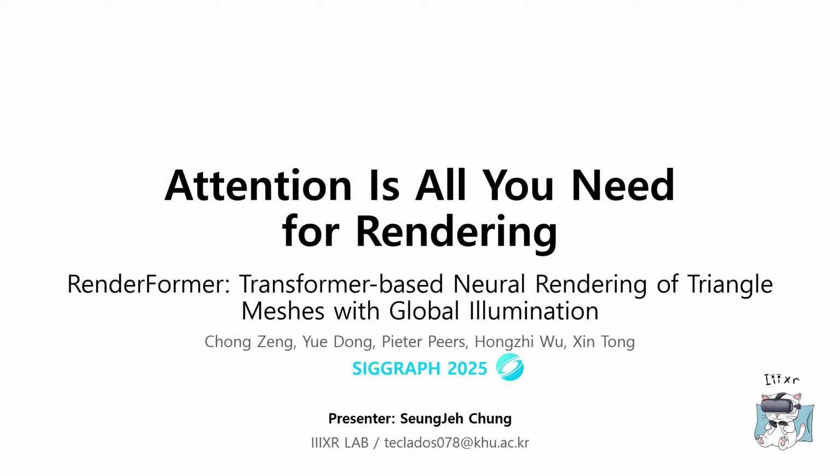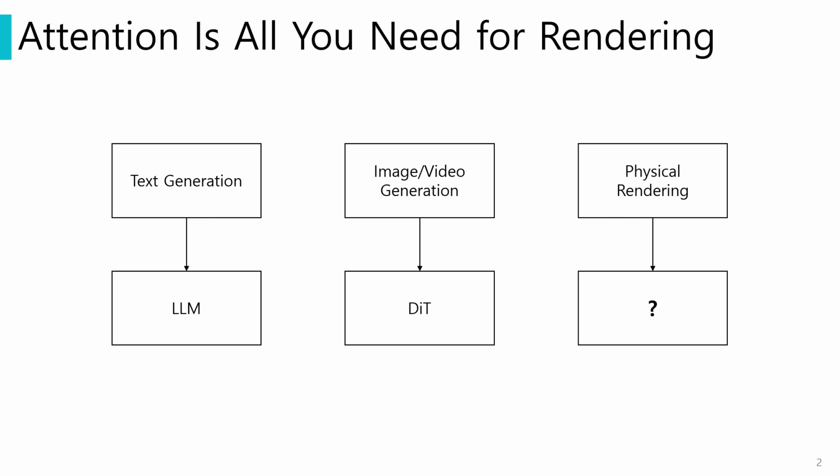Today, I'd like to share a paper presented at SIGGRAPH 2025 by Microsoft about how attention mechanisms can be used for rendering. In other words, how we can use a pure transformer for rendering. The paper is called RenderFormer, and it's about transformer-based neural rendering of triangle meshes with global illumination.